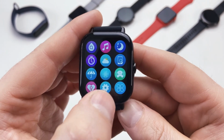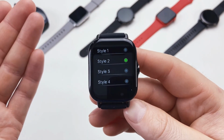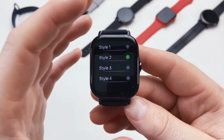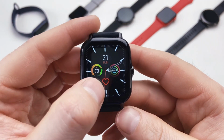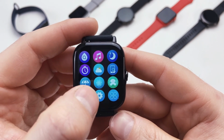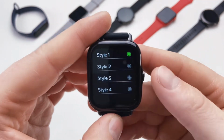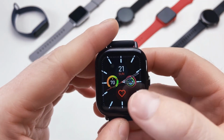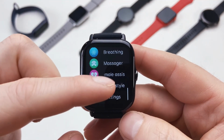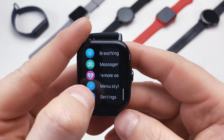If you press that, it allows you to change the menu style. In this watch you've got 4 menu styles, so what we've seen just now is one of them. If I scroll down, you see these nice little bubbles and the layout. So we go to settings for the menu styles, and I click number 1. And then if we go back to our menu, you can see it changed. Now it's a list style, so everything is listed in this order.